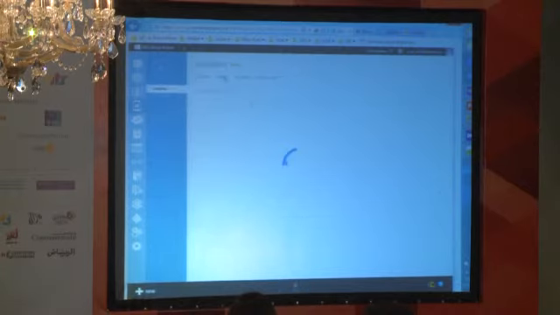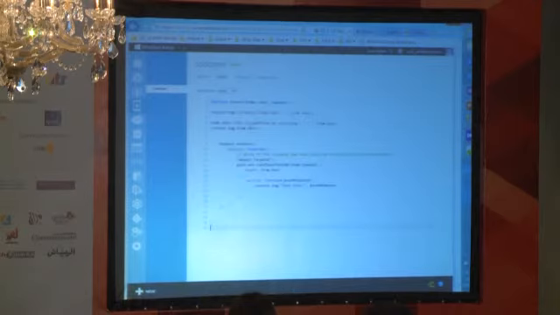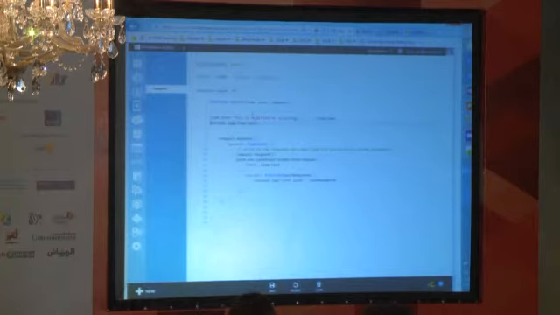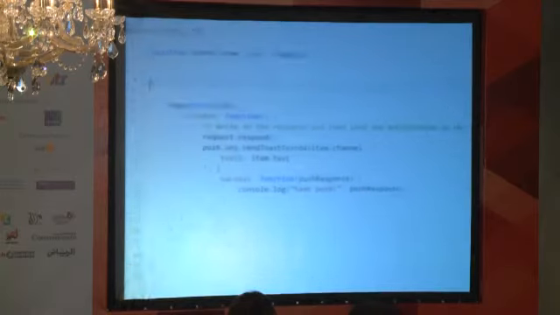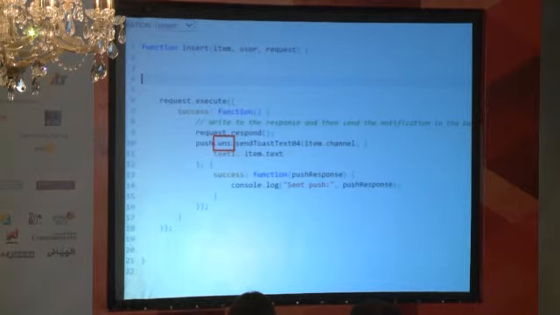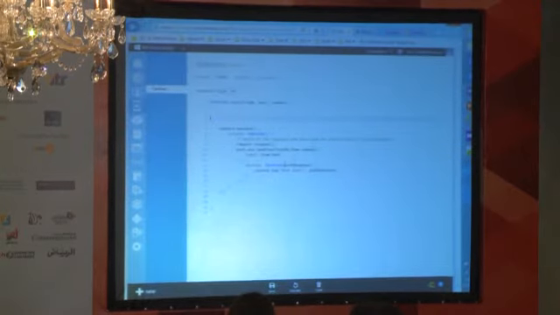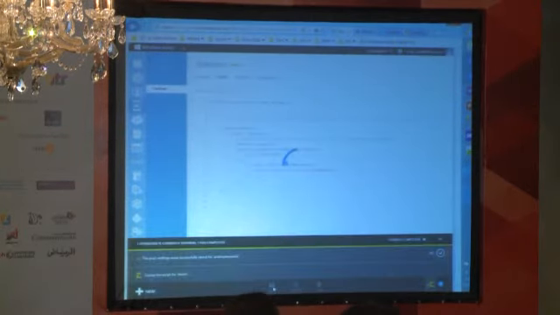I will go to script, and what I want is that every insert is pushed to all users of this application at the same time. So what I am doing is connecting to Windows notification service, but I could also connect to Apple notification service or Google notification service and push the data. I'm saving this. Everything is okay.